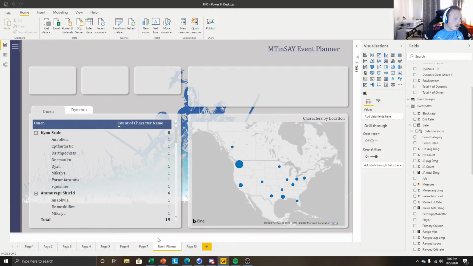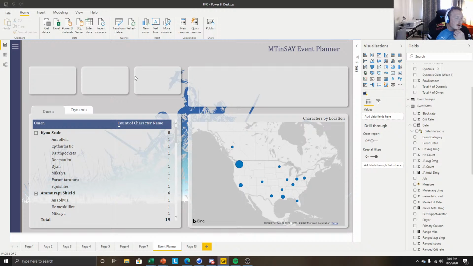So for today, I'm probably going to get through building out the rest of this page visually, and then moving on to the page I'm actually really excited about, which is a profile of each player where they can come in and select themselves and be able to see stats from events, that kind of thing. Let's see, make sure I got everything set up how I want to. Okay, so I'm just going to get to building.